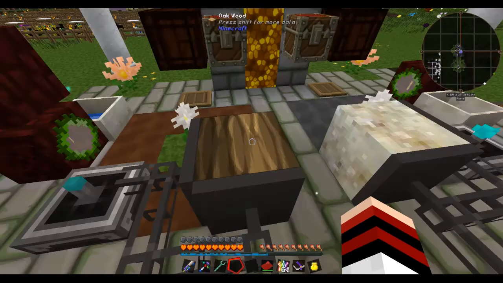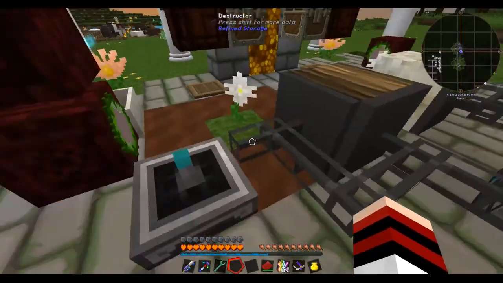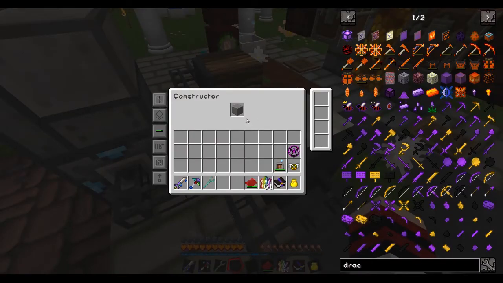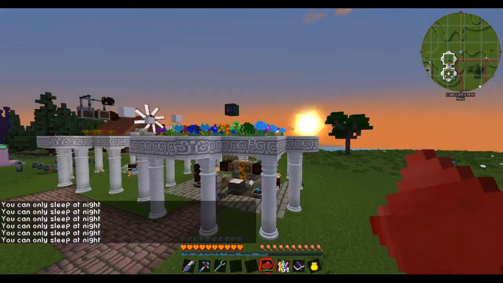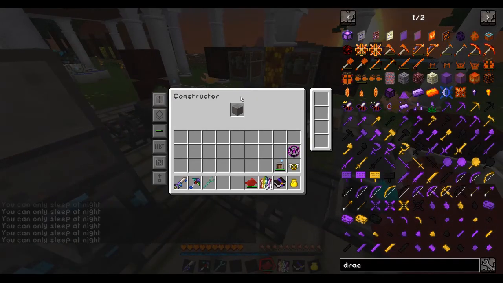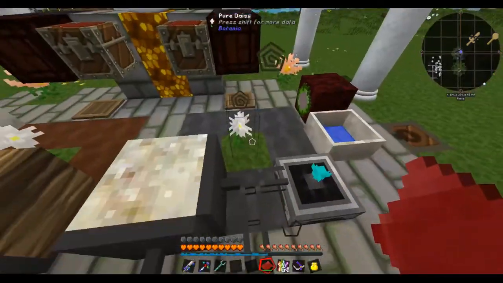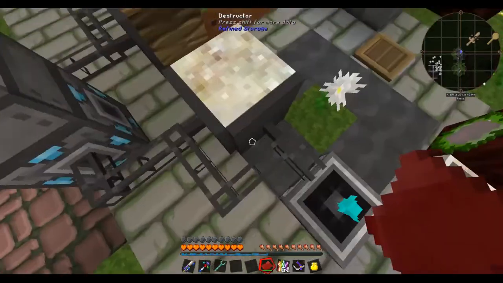But I changed this setup to make living wood and living rock via this system as opposed to the other system. This is a destructor and a constructor. This will place down stone, and hang on, let me explain this in the daylight because it's just about night. Yeah, the constructor here will place down the stone. The stone will then be made, obviously, into living rock by the normal process. And that living rock is based on the destructor, which will break anything in front of it.